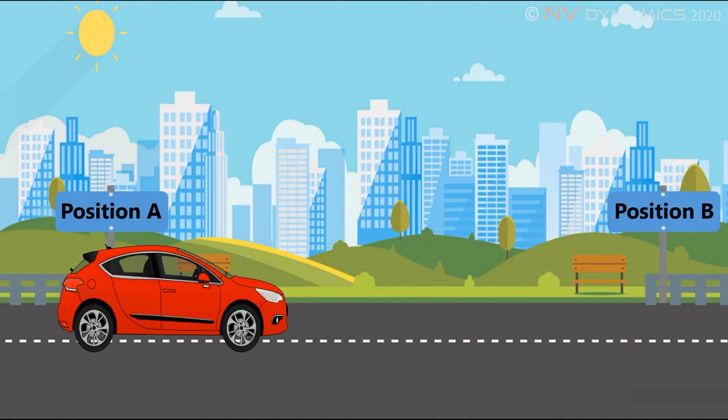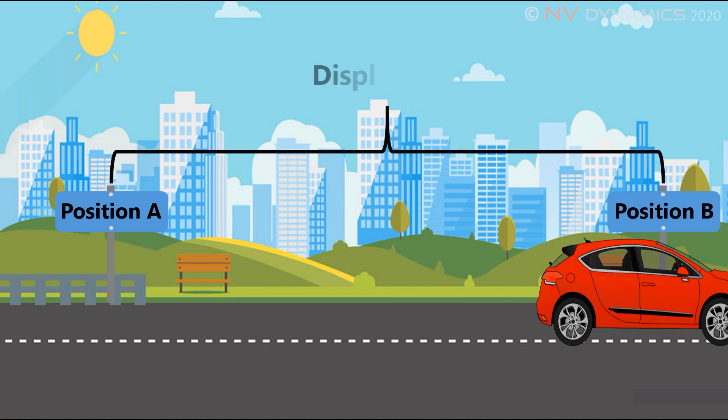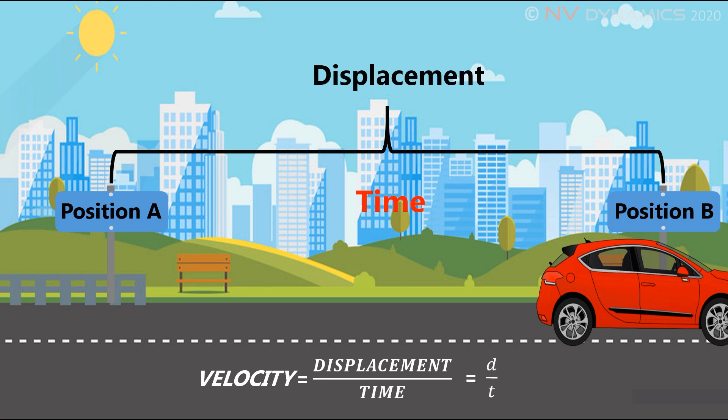Now to take this analogy a little forward, we see the car has moved from position A to B. We know that other than the distance it covered, it also took some time to cover this distance. This gives us two dimensions: the distance covered and the time taken. Putting these two units together, we arrive at a new unit called velocity, which is displacement divided by time. The importance of using velocity as a vibration parameter has a number of significance, and we will discuss this in our next sessions.